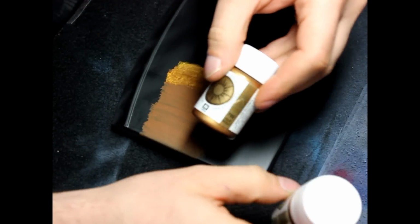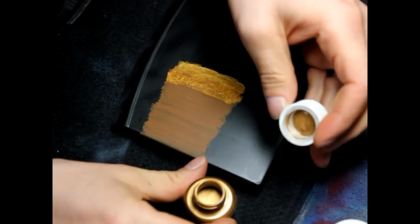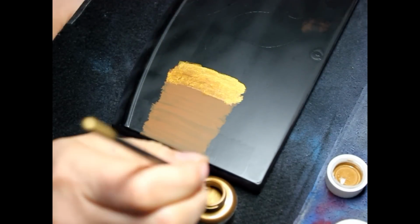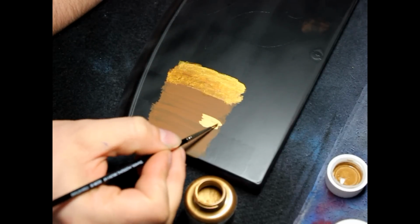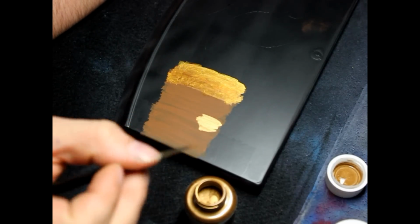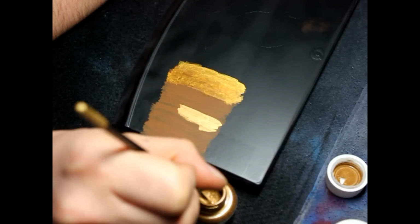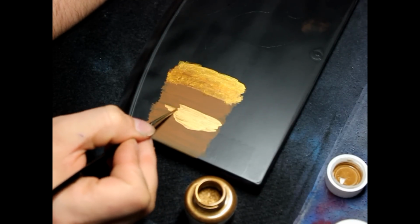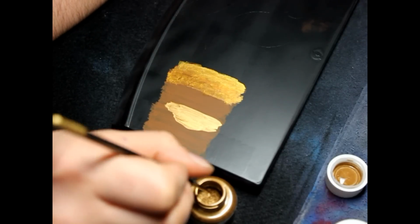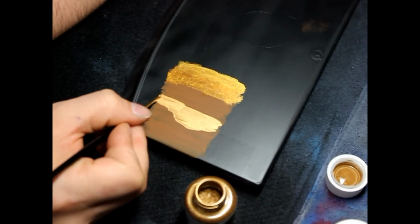So here I have old gold, and I actually have normal gold. I would suggest not doing this like I'm going to be doing now, but I normally put them in painting cups. Now I'm going to be going straight off the pot. Same kind of principle. You go in and you start with your old gold. Same thing, but you're gonna notice the effect. The results are so much better with this liquid gold series.